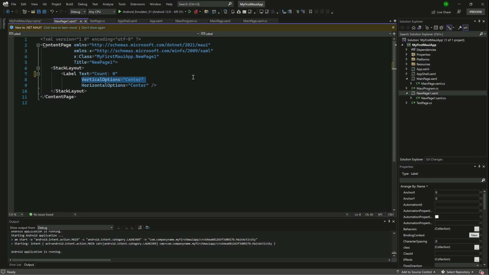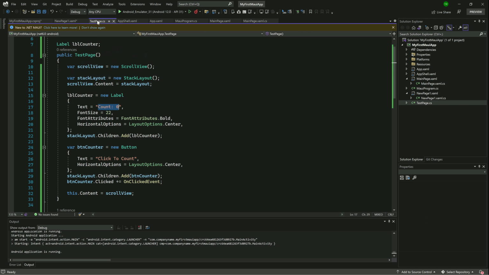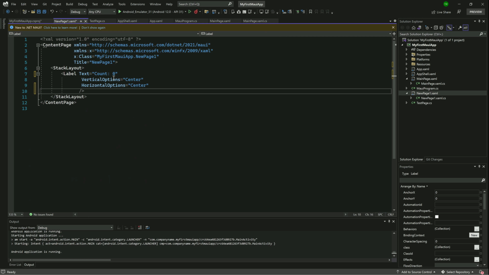We do get to set the vertical option, so that means it's center vertically, and then we set the horizontal to be center also. But other elements, we need it to have the name. So we gave it the name LBL counter. So I'm going to say x:name is equal to LBL counter. So that way we know how to reference it from the code behind.